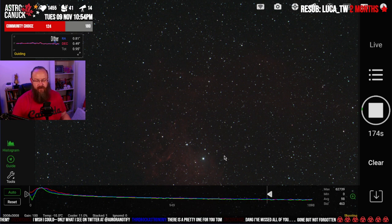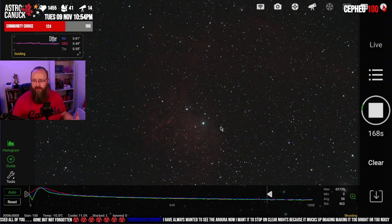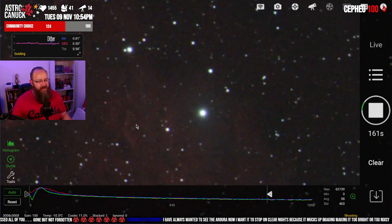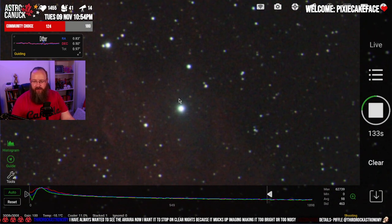So here is the first little bit of the Flaming Star Nebula, and as these images start coming through, there's going to be much more detail visible. What I'm really hoping to achieve with this is, yes, we have the red from the hydrogen alpha signal, but there's also little bits of blue or cyan where the star is illuminating the gas clouds. That's the combination, because there is so little light pollution, which this filter in the past wouldn't pick up all the detail. It's now possible to get more signal coming through there.